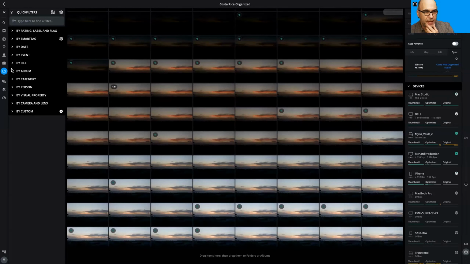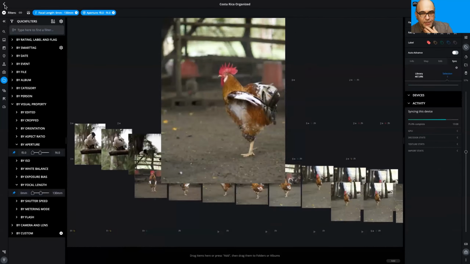So then I'll just apply to just this folder, maybe that shallower depth of field, so we'll go maybe up to about 4.0, and I'll go with macro shots. So there we go, from wide to about 130 and aperture to about 4.0. There we go. And now I'm narrowing down that shoot. I'm seeing different things in close-ups and shallow depth of field that I was looking for. So now I can find that and just revisit things.